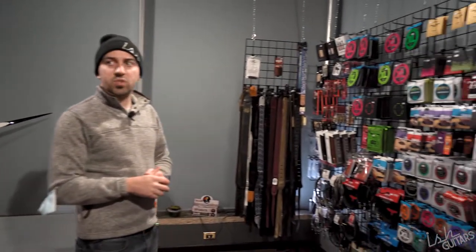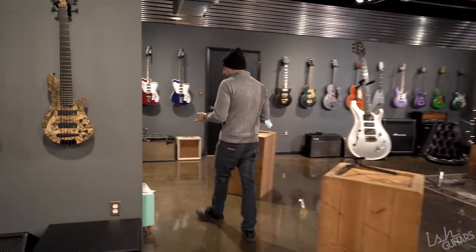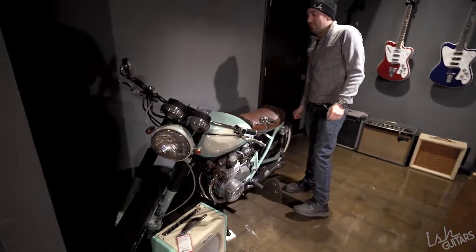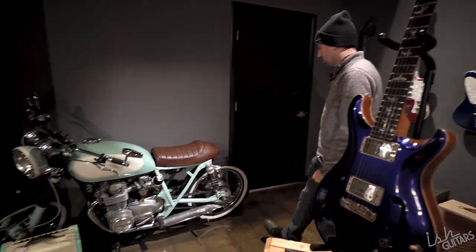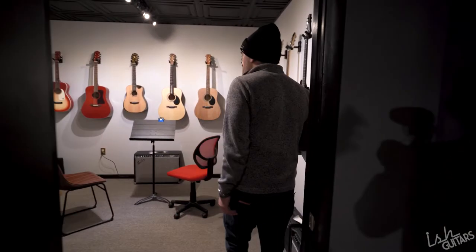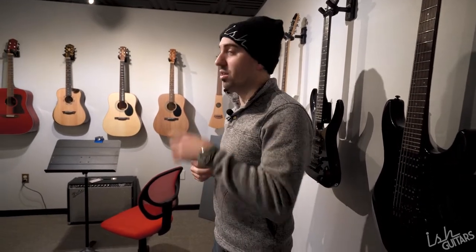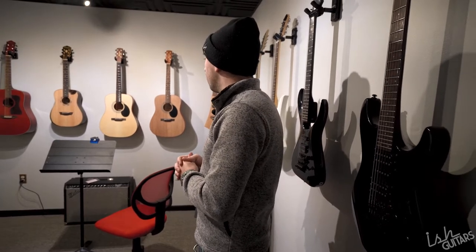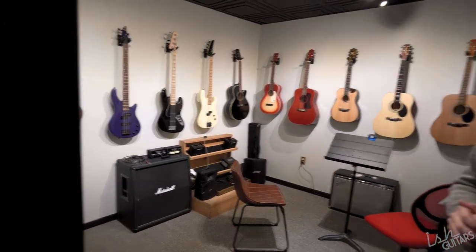We also have a new lesson room in here — oh, and a motorcycle! This is a CB550 that's hanging out here for now; it's going to end up somewhere else eventually. We're going to make this a little museum for some of our special pieces we're not getting rid of — Twistle's bass, Frampton's bass, and stuff like that will be on display. And in here is our lesson room. The acoustic room and lesson room are separated so we can have more people playing without interrupting each other. It's actually a lot bigger than our previous lesson room, with great lighting.